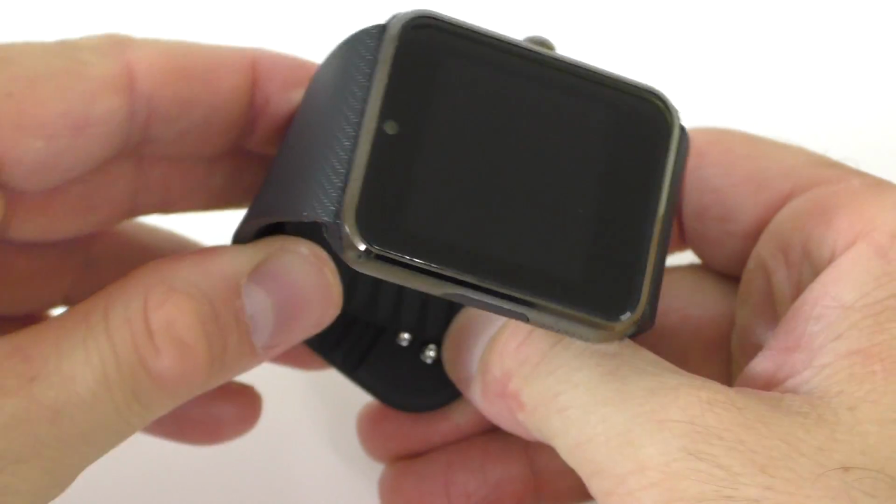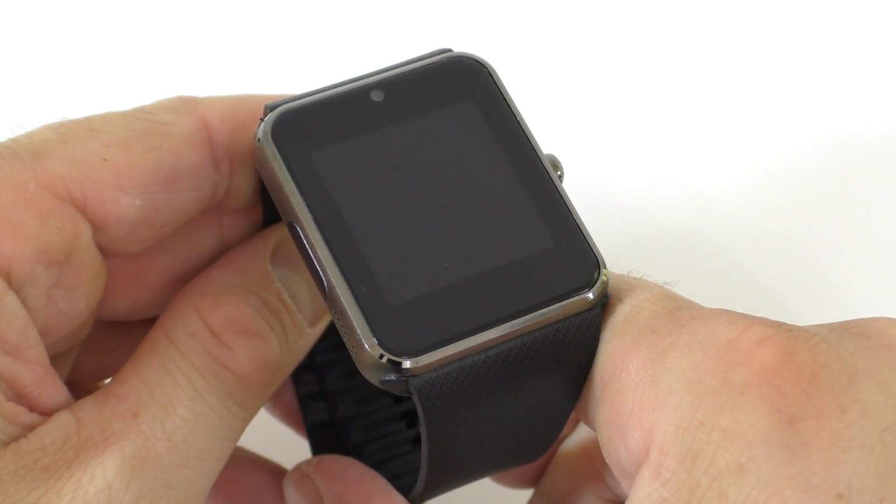It even has that recording button. So let's say you're in a meeting or something, and you can just record everything that's being said. And realistically, not too many people are going to know that you're doing that, because you're doing it on the watch. So I guess it could be a useful thing for some of you, but not for everyone. I mean, for under $20, you can't really go wrong.